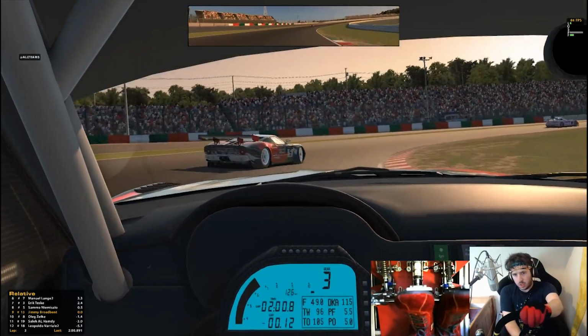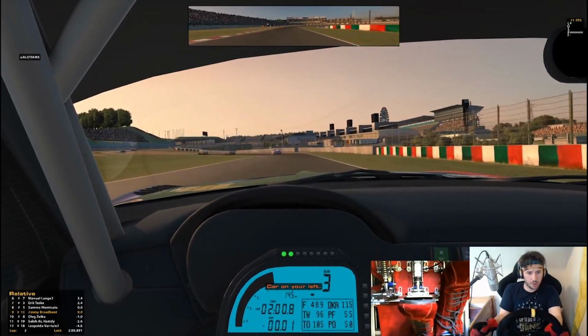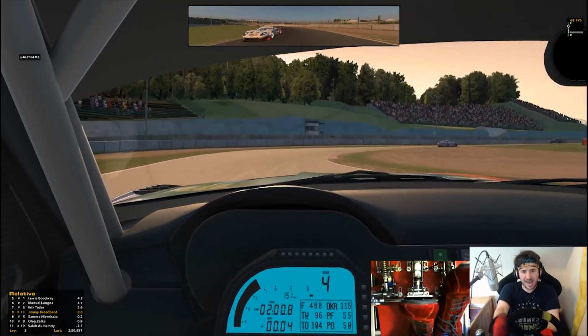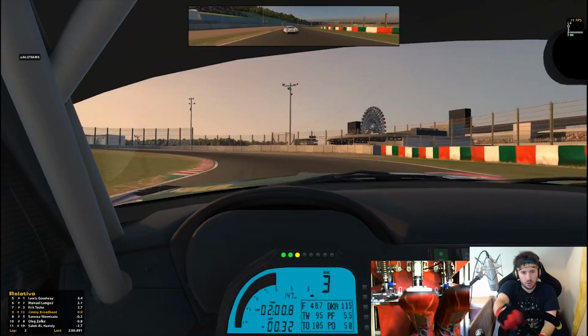But, oh, GT gets it a bit wrong going to the first corner, gets it sideways. I'm going to try and take the opportunity to go up the inside here. He's on the left. He's still there on the left. I'm going to go around the outside. Yes! Made it stick. Back in front of the GT. That's important. It's important that happens.